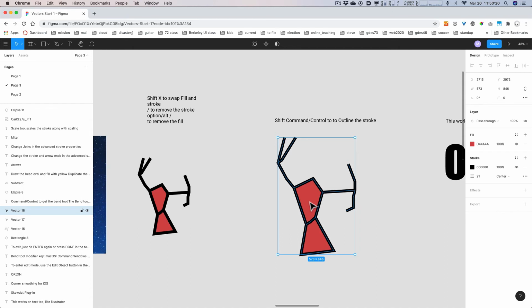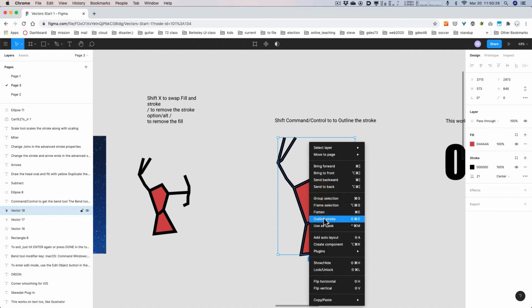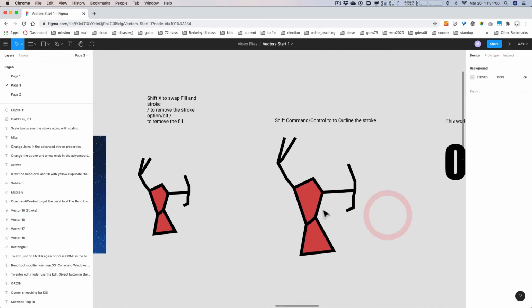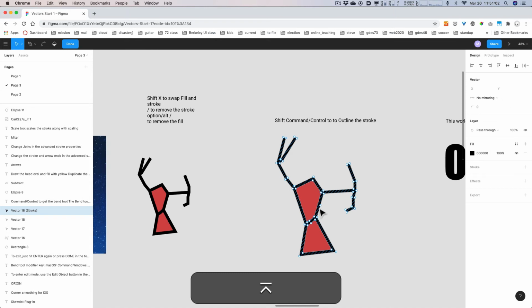So you can shift command. Well, let's just go this way. Let's go outline stroke right here. Outline stroke is Shift Command O, and I left out the O up here. I was like, why does that say Control 2? Should be O. I'll change it, hopefully. So I'm going to say outline stroke, and it looks like nothing happened, but maybe nothing did happen. No, it did happen. There we go.